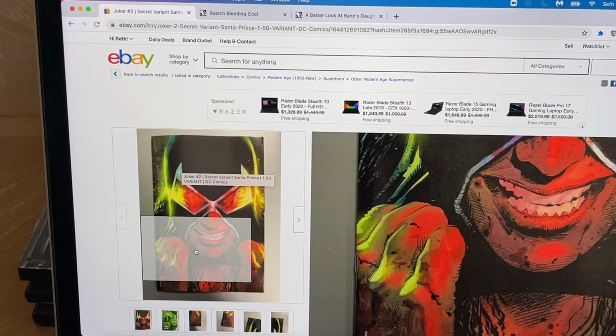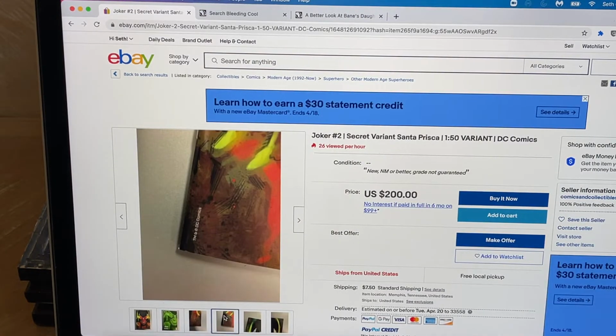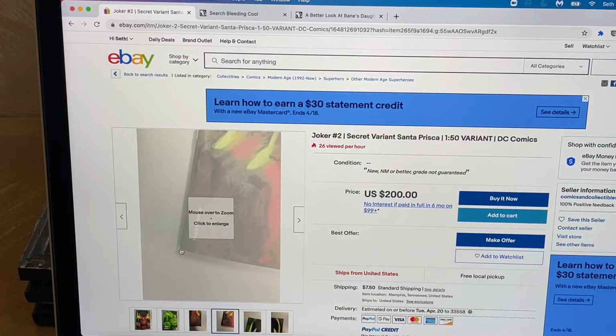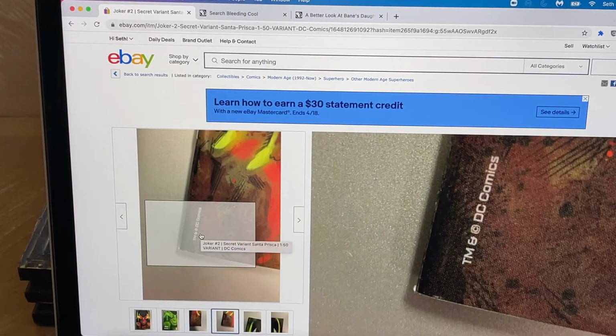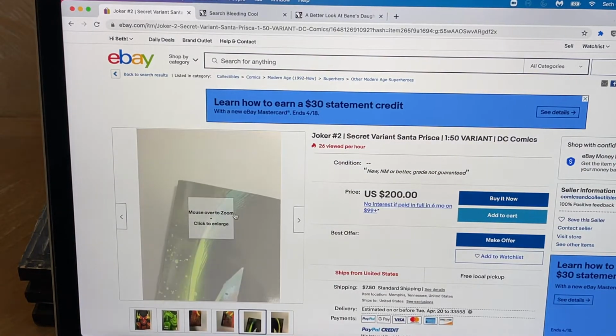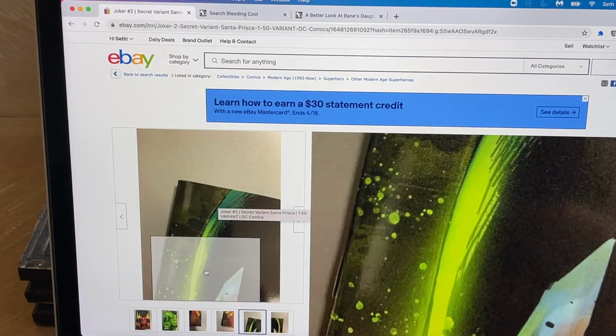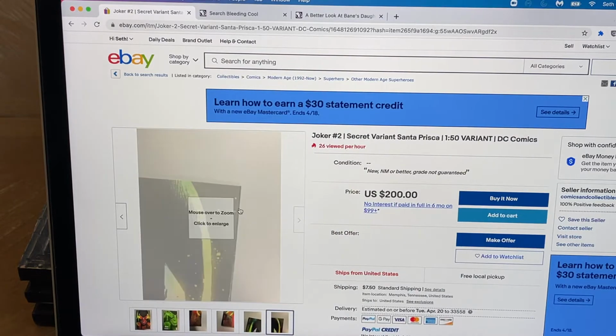Yeah, it doesn't look like there's any. I mean, most of the ones I've looked at on eBay, most of them have like a little flare at the corner, right? That's kind of a common thing. So I don't know. Maybe this book, for instance, will get a 9.6 because of that. It's hard to say. I mean, I've seen books that have that and are 9.8 graded. So it doesn't mean CGC won't grade this a 9.8. I've definitely seen examples where they've done that.